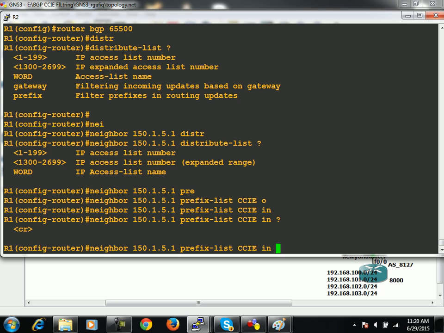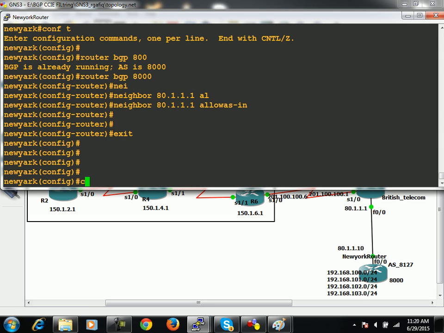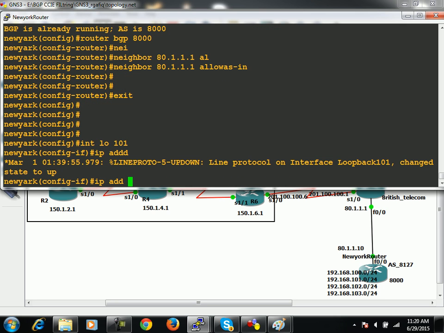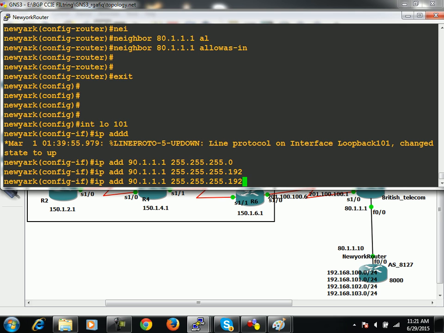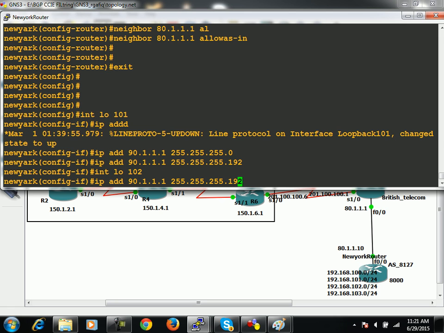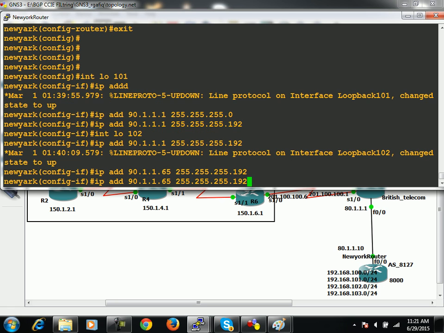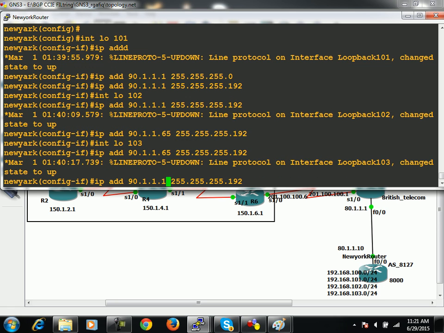Let me perform that. I'll move on to the NEOC router. I'll create some loopbacks. Loopback 101, IP address 90.1.1. Sorry, let me do it as 192. Loopback 102, this is 1.65 would be enough. Loopback 103, and this time 1.129, and in place of 192 I will make it 120.